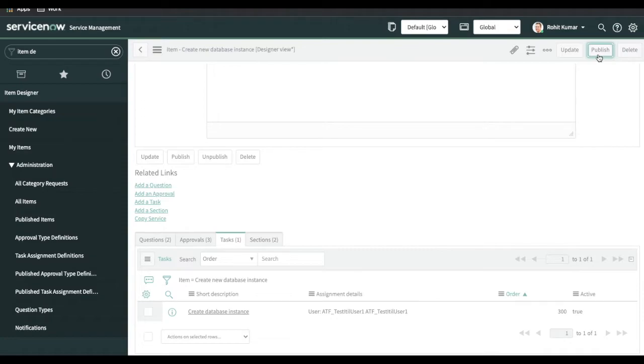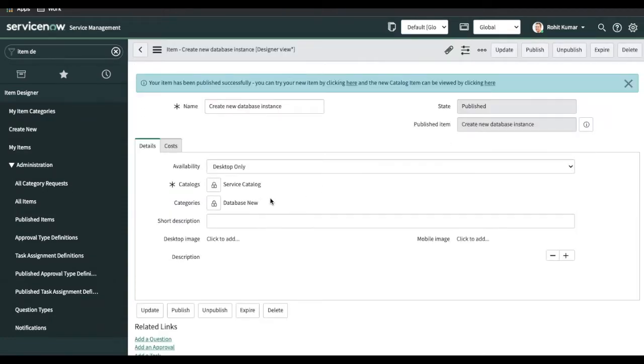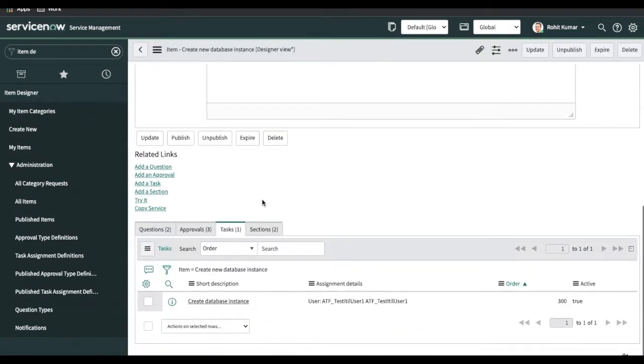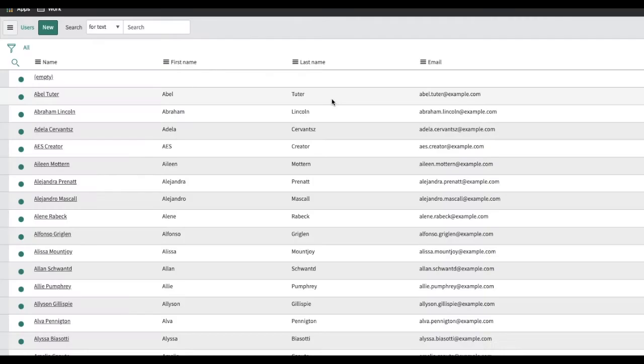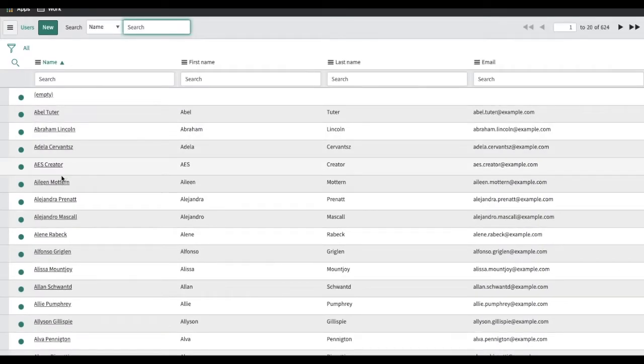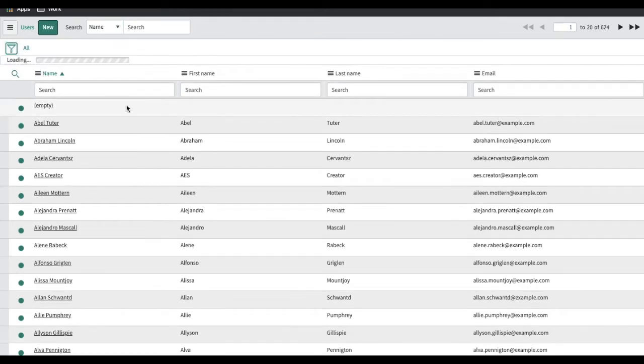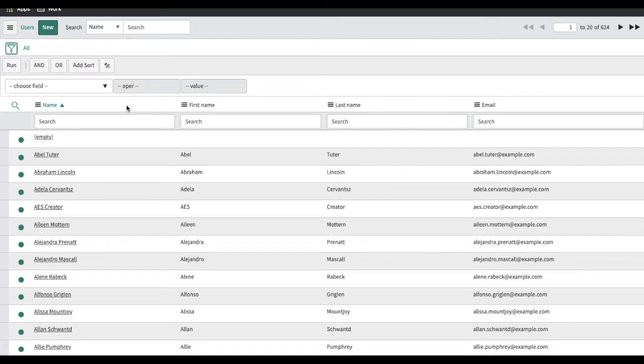Once you publish the catalog item, you will see a Try button here at the bottom, and you can click Try to try the catalog item. As I mentioned, this is the select person, where you can select any active user. I'll select an active user who has a manager.